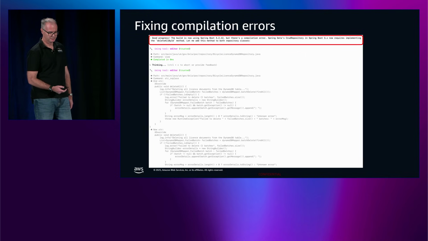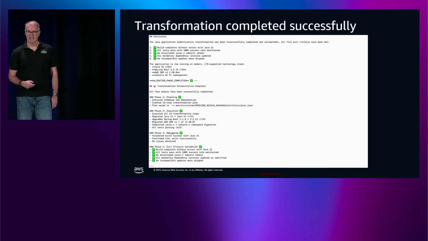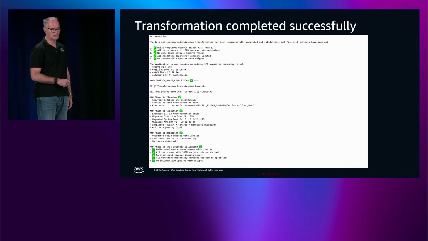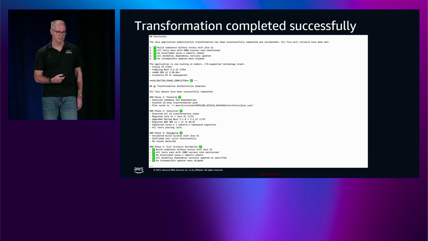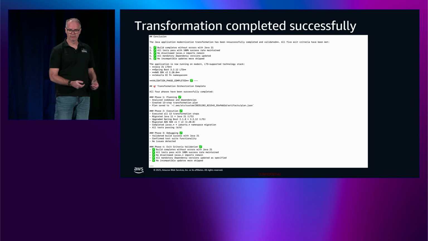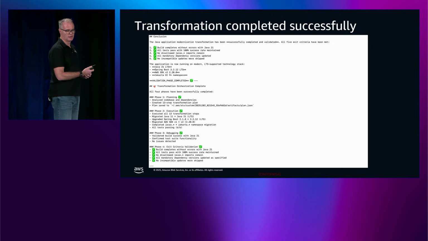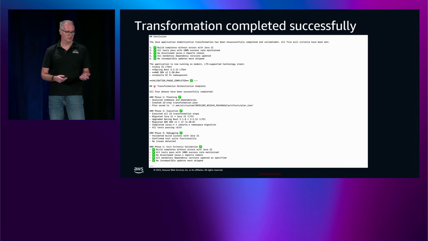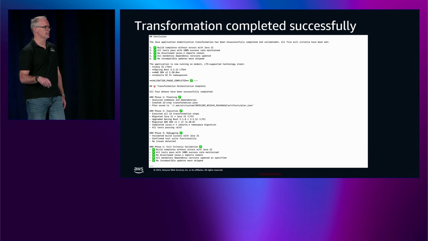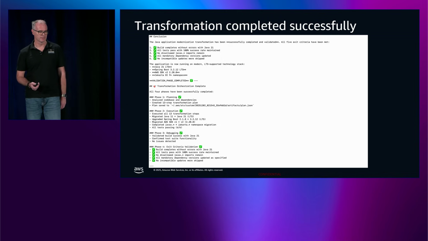So it fixes it. And one of the things that I found at the end of the execution was that it runs a verification step, and it tells me the transformation is completed successfully. So now the application is running on each of the long-term supported versions of Java, Spring Boot, and the AWS SDK. It says there were 4 phases successfully completed, and each of those 4 phases has been carried out by a specialized sub-agent within Transform. So this is when you start looking at multi-agent systems.